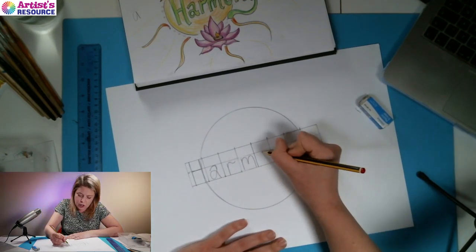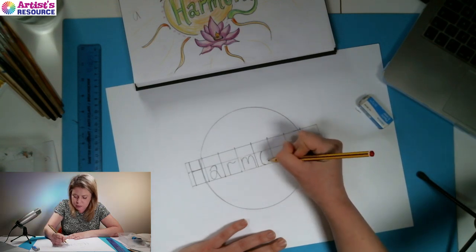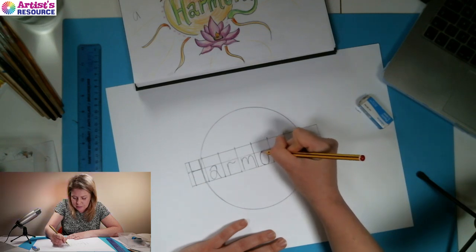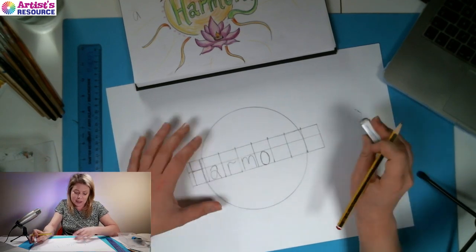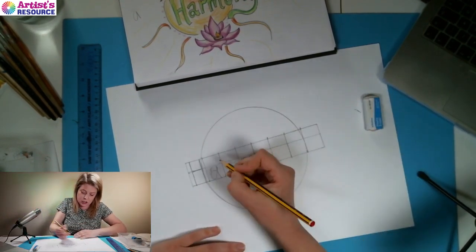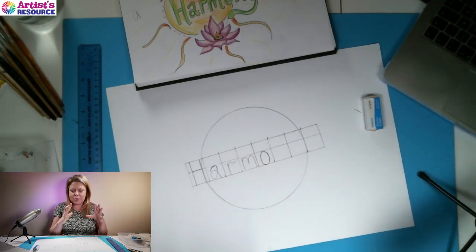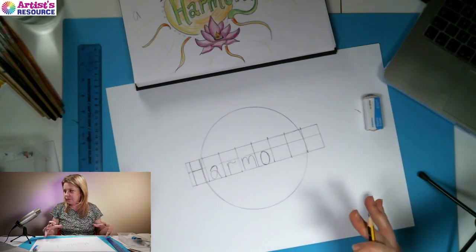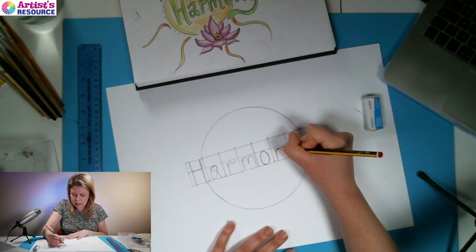Yeah, so then we're going to do the O. And it doesn't matter too much, but if you start with touching the top, you might want to touch the top with every letter. But if you don't touch the top, then don't with every letter. Does that make sense? Try and keep some kind of harmonious balance with these letters, right? And then we're going to make them thicker, okay? So let's get the next one in.